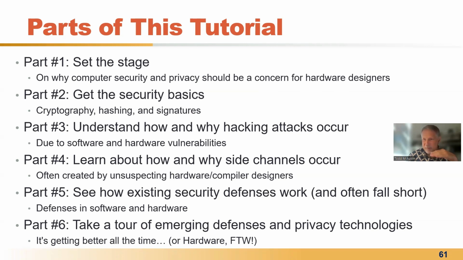So up until this part 5, we've set the stage why security and hardware security is important. We looked at the basics of security. We looked at hacking and side channels. And so now we're going to look at some existing defenses, hardware and software defenses. To the hardware security architect, sometimes defenses are best in software, sometimes they're best in hardware. We'll see the trade-offs there today as well.